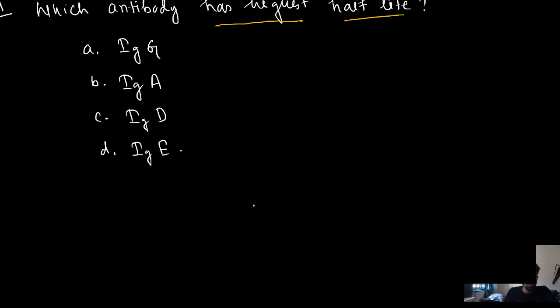There are a lot of questions from immunology and microbiology. This is virology. Okay, you are saying A. Shampoo is saying A, Priti is saying A, Pooja is saying A. Okay, everyone is saying A. Shoma is saying A. Yes. Okay, yeah, it's A, IgG. Okay, Mary is saying A.